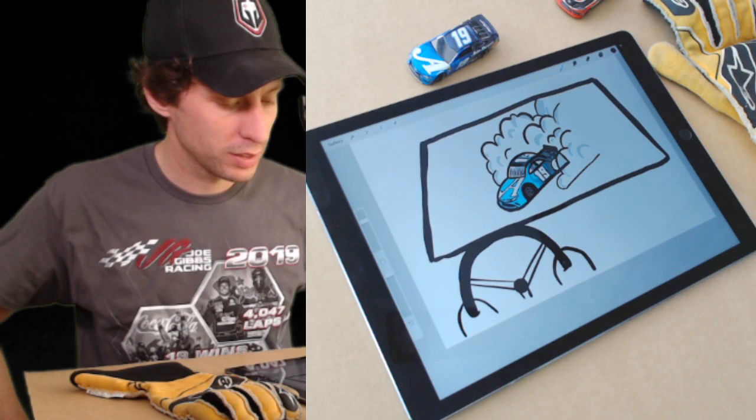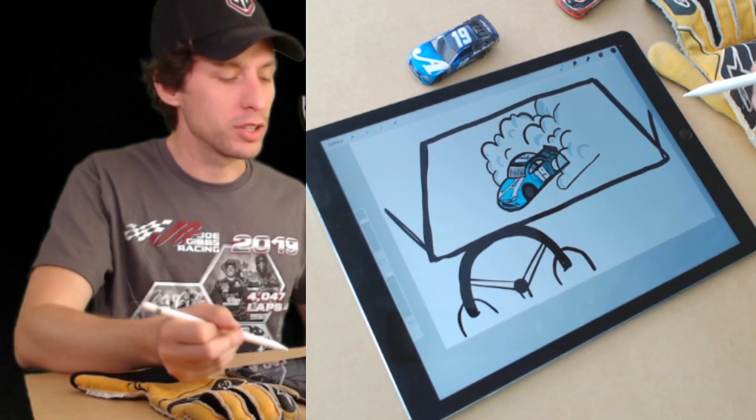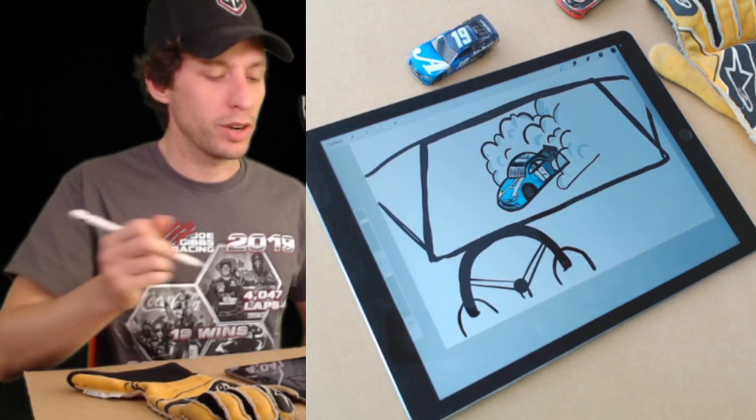All right. When I look at this, I actually probably should have done the windshield back like this, but that's okay. Probably should have come back like that. Whatever you want. You can do it like we did before. We'll just stick with what we had before. We'll try something else the next time we do it.